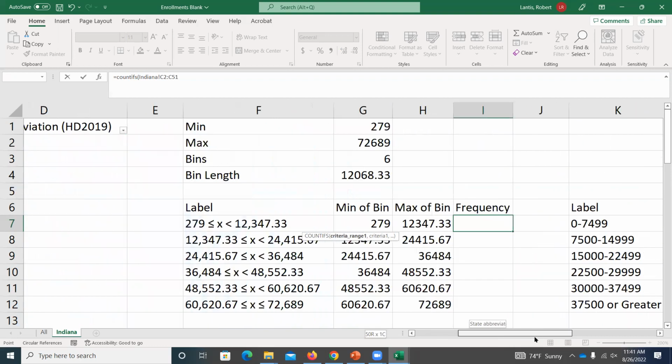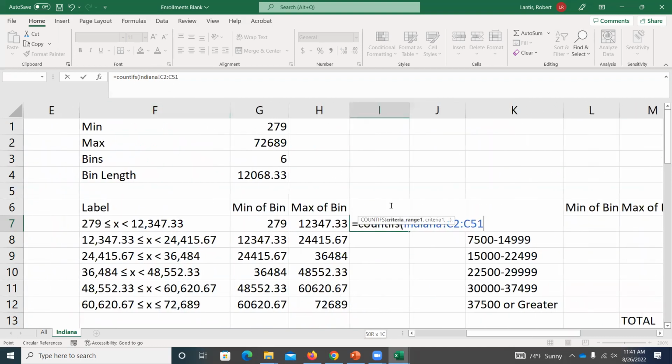So now if I go back to the cell, I can see, or I could have seen up here. Oh, and why is this on Indiana? It shouldn't show this. It shouldn't pop this up. It doesn't matter if it does, you could leave it, but it shouldn't have done that. I think it's because I clicked on something before I did that. So I've got C2 through C51, right?